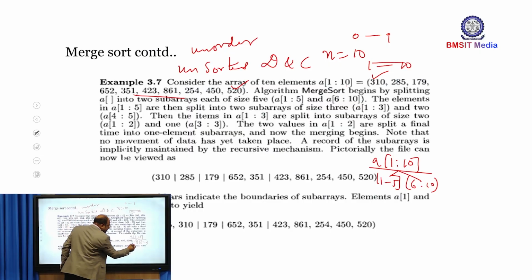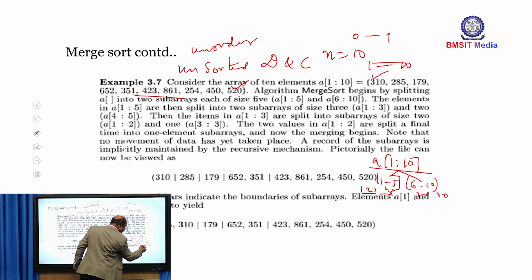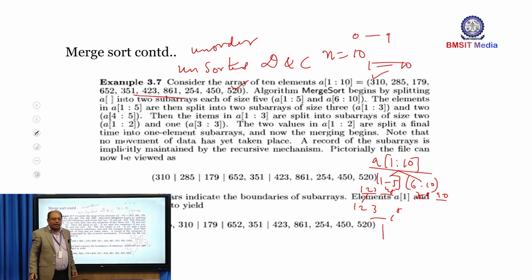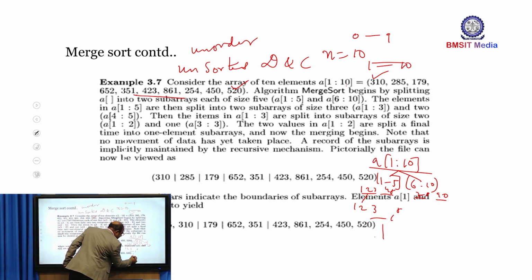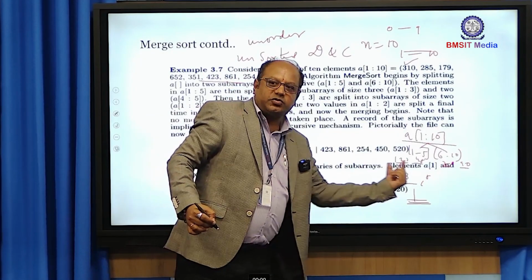Next, again there are 5 elements. 5 by 2, if you do it, you get 1, 2, 3, 4, 5 as a sub part. Again 5 elements are there, you get 6, 7, 8, 9, 10. So you get 2 sub parts. Again when you divide it, 1, 2 comes here, 3 comes as a sub part and 4, 5 comes here, etc. It goes on. And finally at each sub problem, we would like to swap the elements.